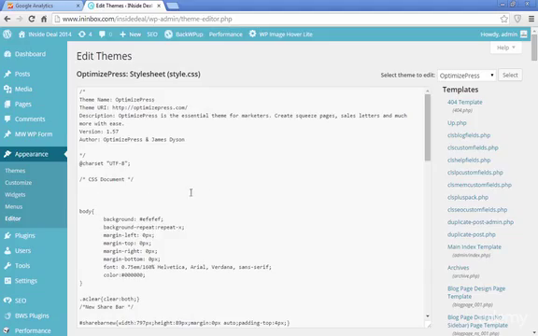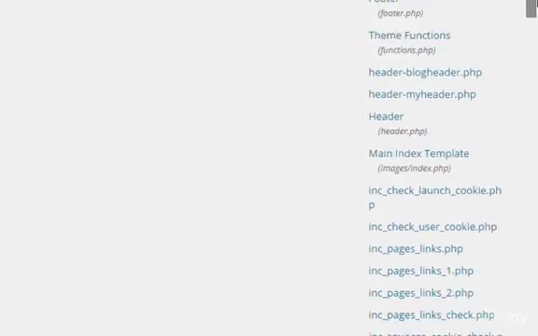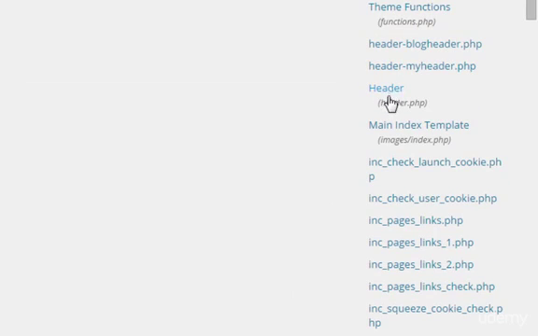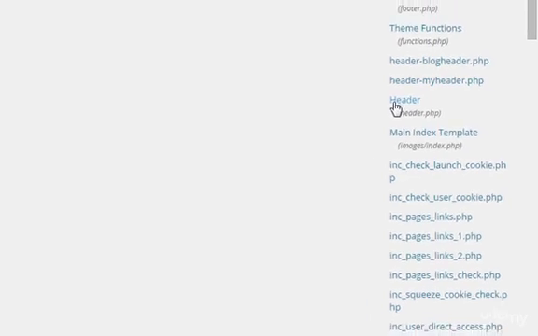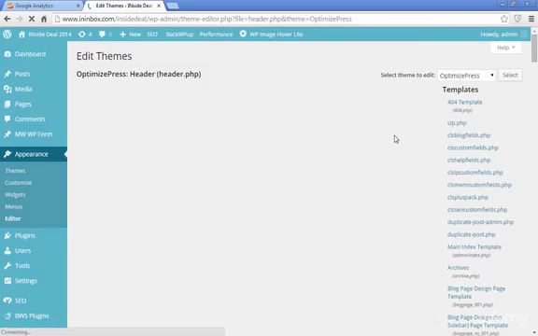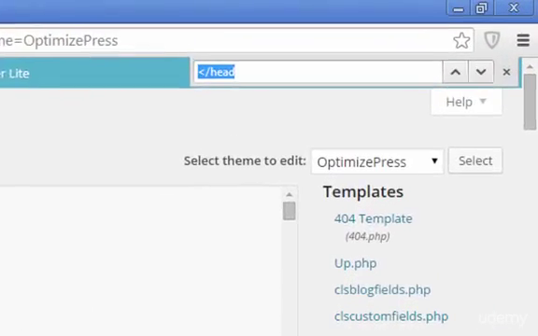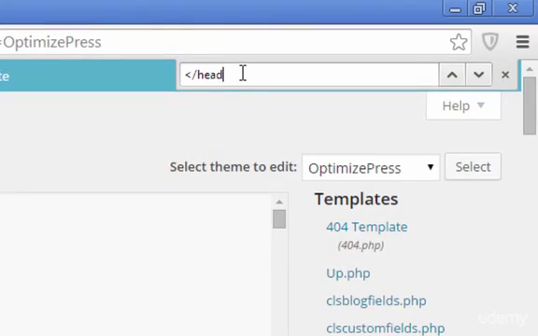Now in Editor, if you scroll down, you'll see something called the header. And if you click on that, it's going to show you a bunch of code, but I'm going to hold Control and hit F, the find option. And I'm going to type in the less than sign /head. So you'll see it up in the top right.